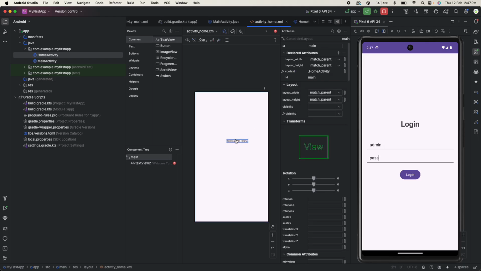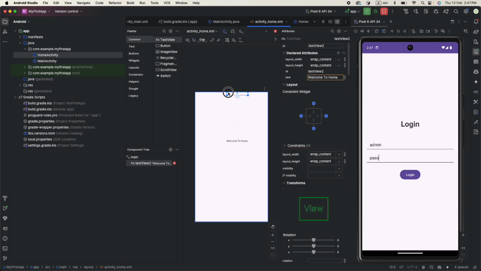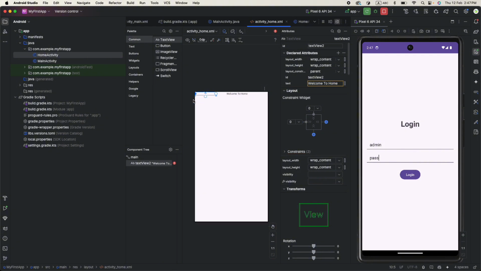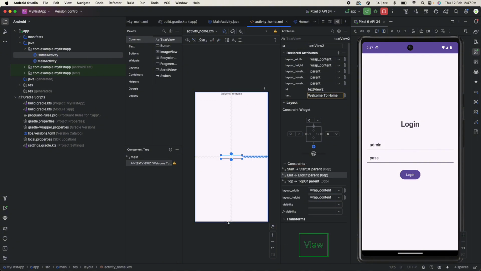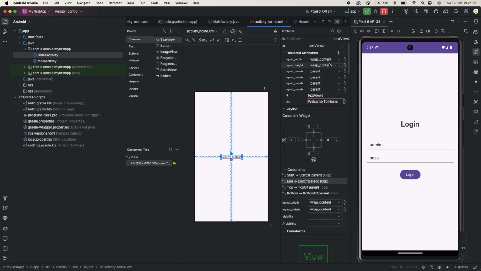Okay, and this text constraint top, one side, other side, and the bottom. So now you will see it in the middle.